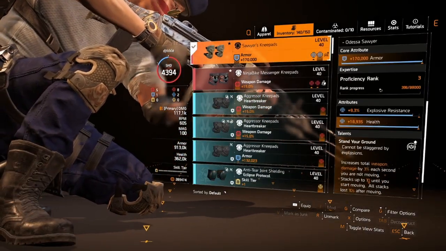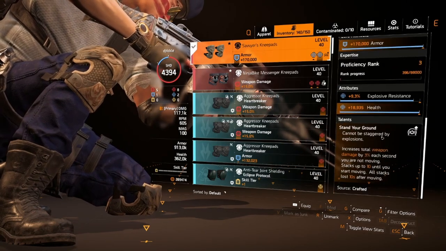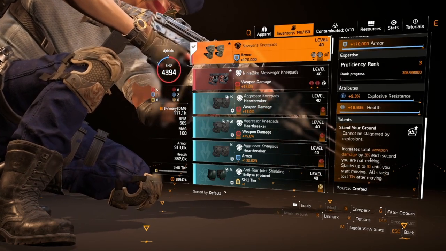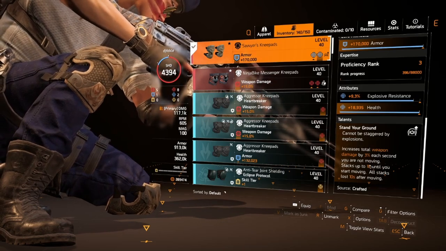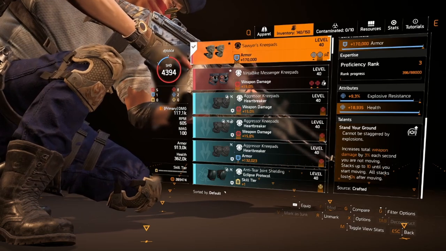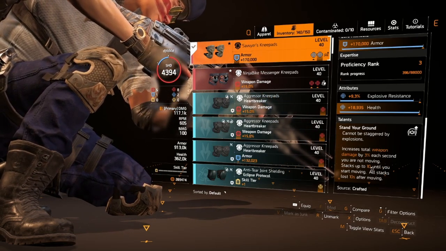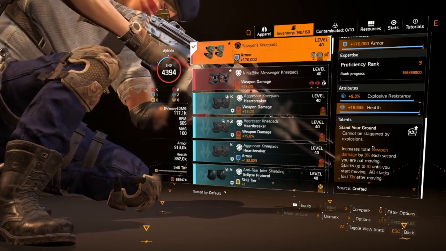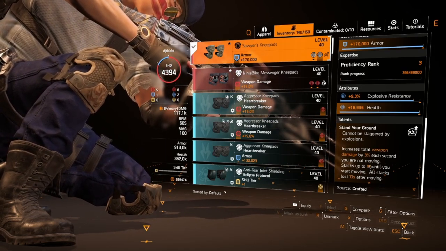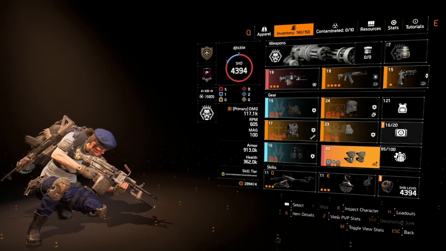Then we're using the Sawyer's knee pads, and these are actually better than Fox's Prayer for this example. Because it increases total weapon damage by 3% each second you are not moving. Stacks up to 10 until you start moving and all stacks are lost 10 seconds after. So you can move around a bit, you've just got to adjust your gameplay. You know, stay still while you're firing, build some stacks up and then you've got 10 seconds of that damage while you're moving as well. You have got to adjust your gameplay a little bit.